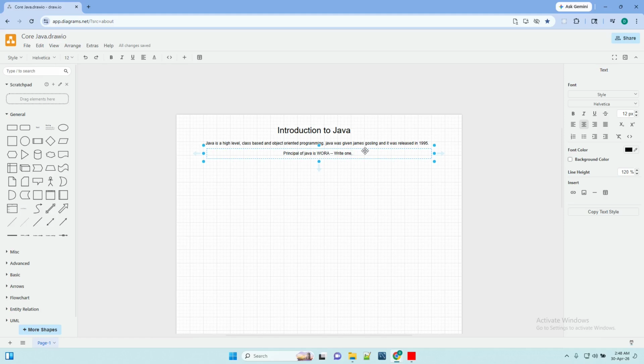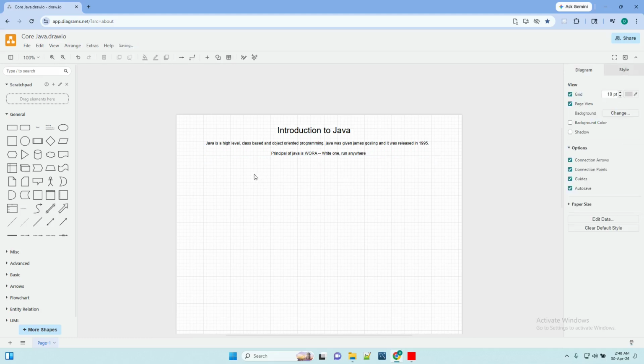The written code is converted to bytecode by the Java compiler, and that bytecode can be run with the help of the JVM, the Java Virtual Machine, which is in any machine whenever we install it, right? So write once, run anywhere. What this WORA gives us is the benefit of independence.